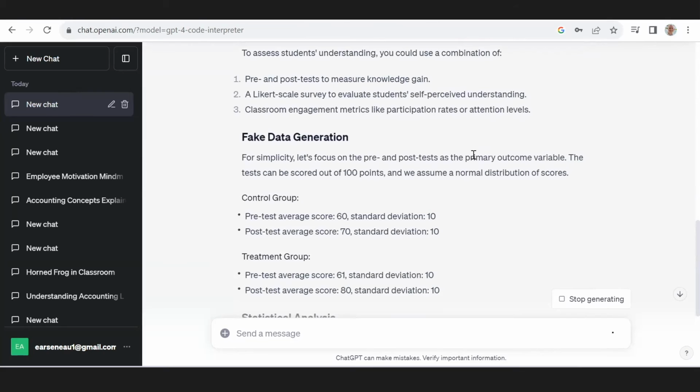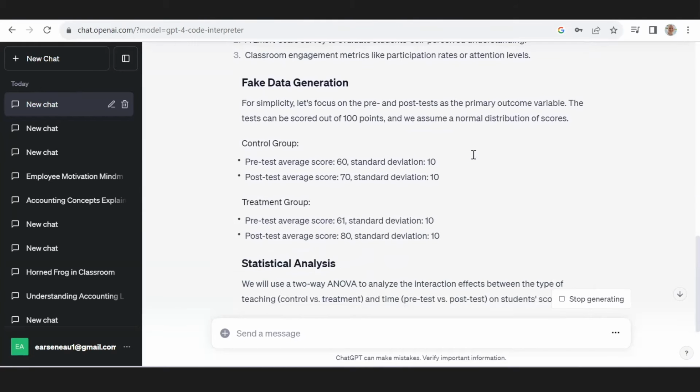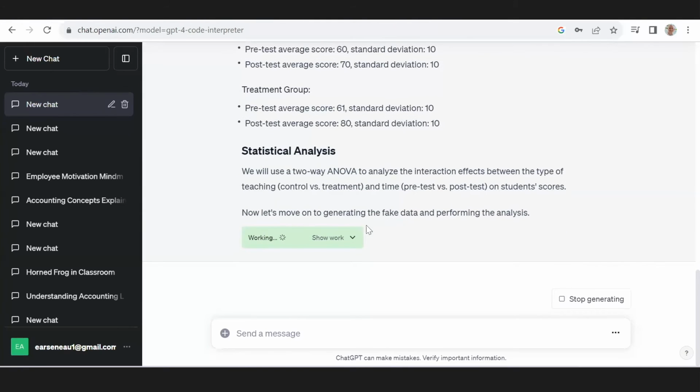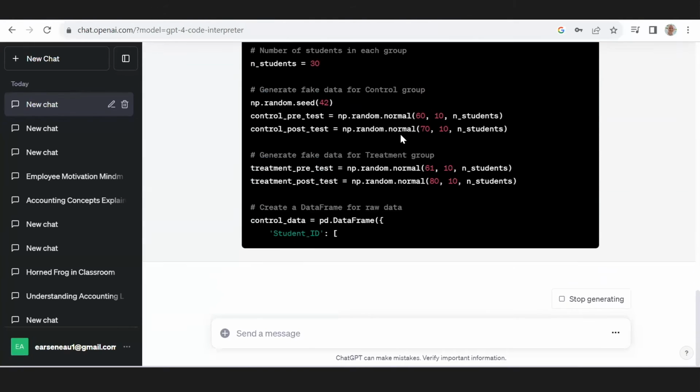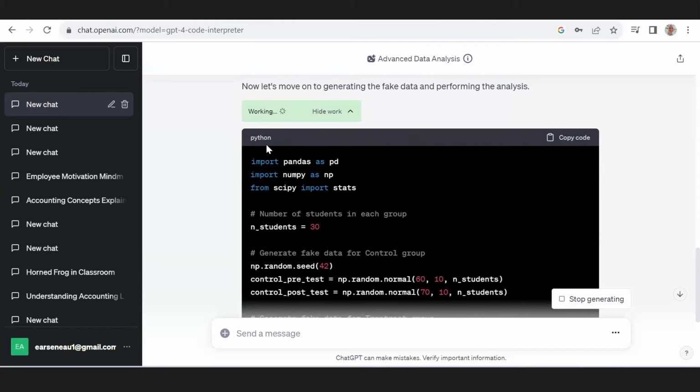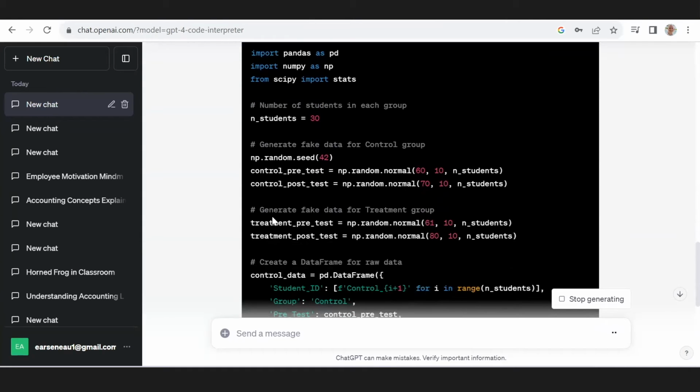So here I asked for a teaching technique where the old way was my control, the way I used to teach money and banking. Now I'm trying something new as the treatment. And I asked it to actually produce an Excel file, and it's showing me the Python code it used to create the Excel files. So if you were good with code, you could save this to your computer, run it in a system called VS Code, just a place to run code, and you could rerun it or save it on your own machine.